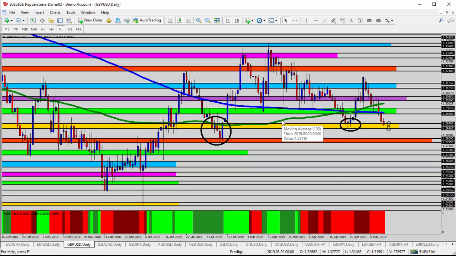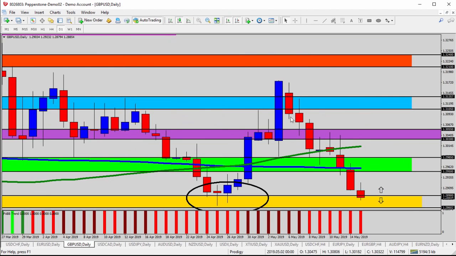So we're watching for indicators that point us to one of those two outcomes, price action that points us to one of those two outcomes, fundamental behavior that points us to one of those two outcomes. Everything we look at is trying to determine one of these two things. Either it's going to bounce off this yellow zone and go back up, or it's going to break through this yellow zone and continue to go lower.